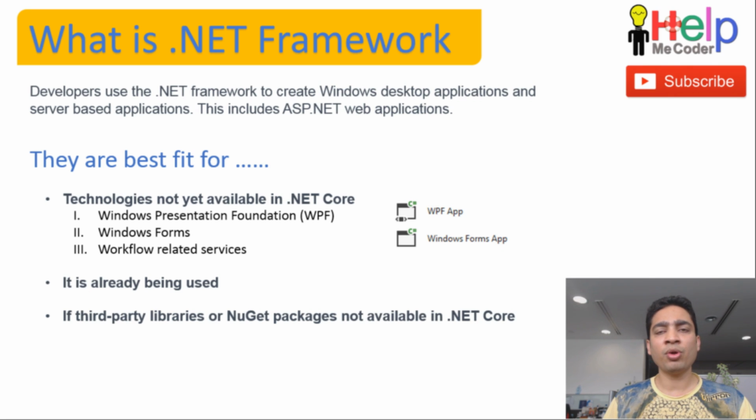Other than that, if you have created an application, or it's an existing application built on .NET Framework, then there is no point in changing it to .NET Core or migrating it to .NET Core, unless you want to make it a cross-platform based application. Other than that, if there are some third-party NuGet libraries which are still not running on .NET Core based systems, then you have to use .NET Framework for that. So for those kinds of scenarios, you can still use .NET Framework.